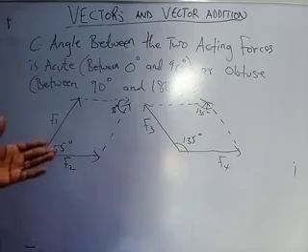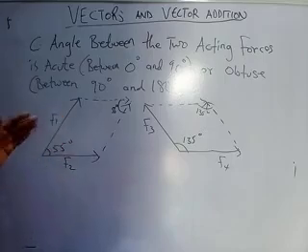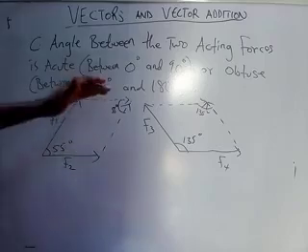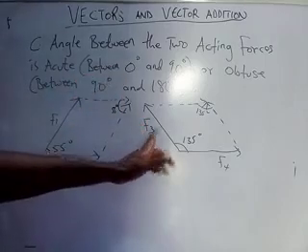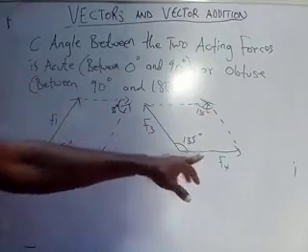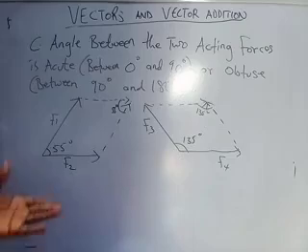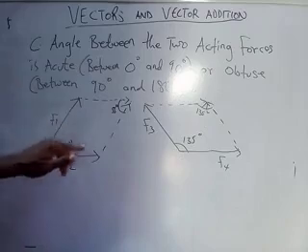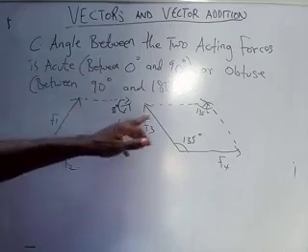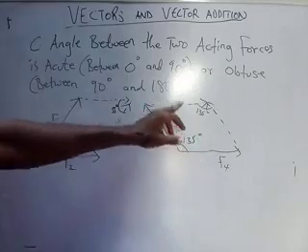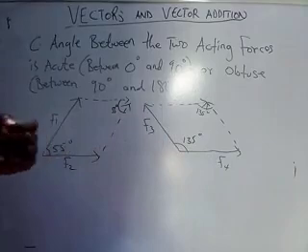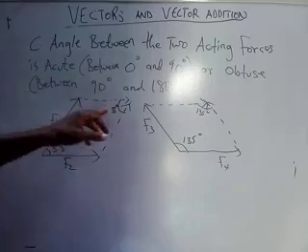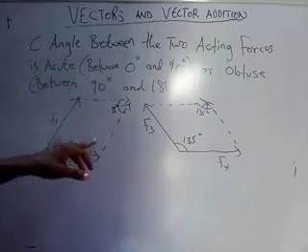So talking about the parallelogram, it's a quadrilateral. What can we say about a parallelogram? Well, the opposite sides are equal. So if here is F1, here also is F1. If here is F2, here also is F2. Same with this: if here is F3, there is F3. If here is F4, here also is F4. The opposite sides are parallel. This is parallel to this side, here is parallel to this side, and there is parallel also to this side. The opposite angles are equal. So if here is 55, here is 55. Knowing that, these two angles also will be equal.